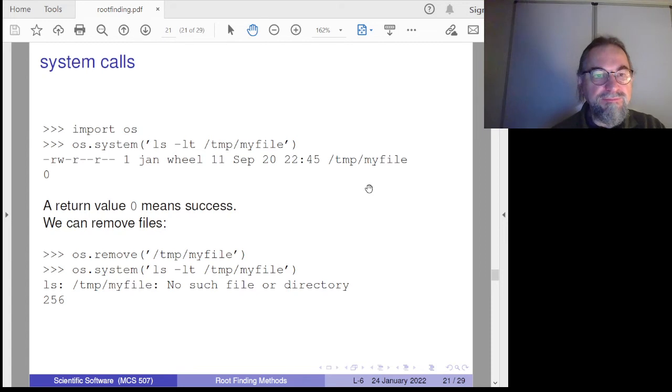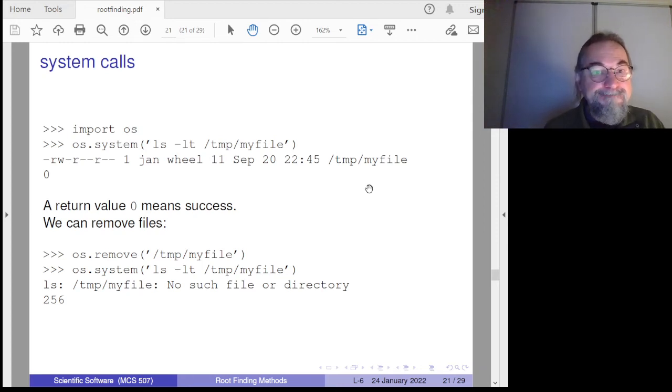But here, most importantly, the removing of files is useful because you may want to wipe out the temporary files, so the input files. What we will do with our interface, we will make an input file, and the input file only is meaningful for that one particular polynomial that we want to solve. So we may want to remove this later on. In the debugging stage you do not want to remove it, but if you go to production stage, you actually want to remove all the input files.